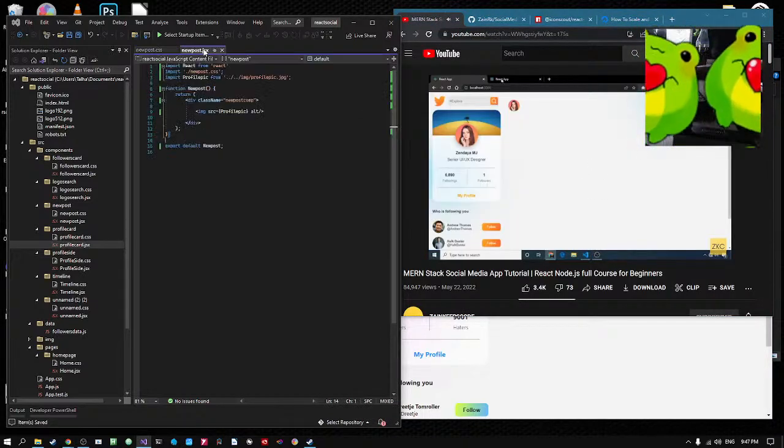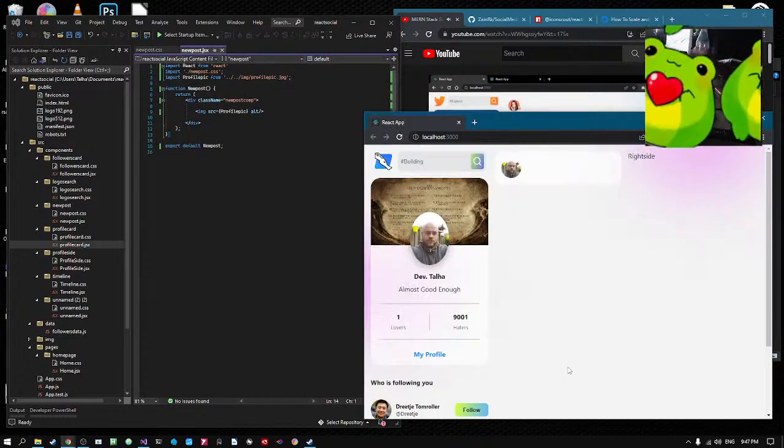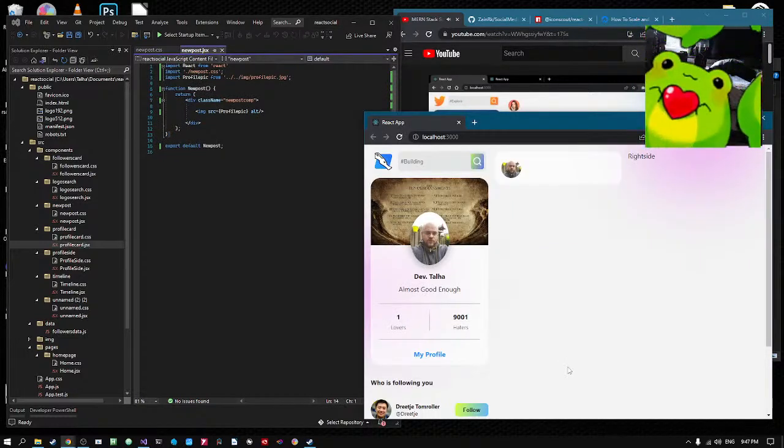Now let's save and see. Here you can see our image now has a very beautiful circular shape.